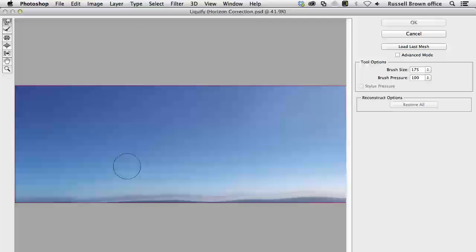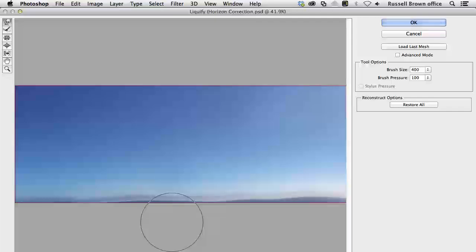I'm going to bring the size of my brush up because I like to have a nice large brush for a project like this. And my goal, of course, is to straighten the horizon with the Liquify tool. I'm using the closed bracket on my keyboard to bring this up in size, and I'll show you why I have it at such a large size. I'm not going to click here in the middle. It's too extreme in the middle. I'm actually going to go more toward the edges right here. I'm going to click and pull down.